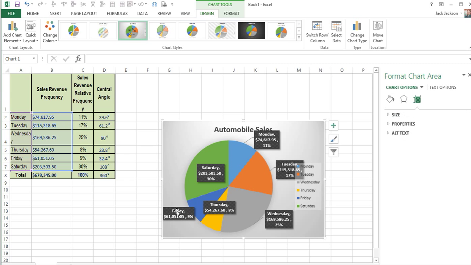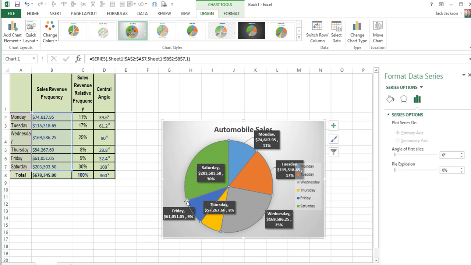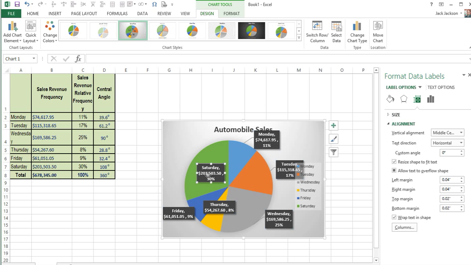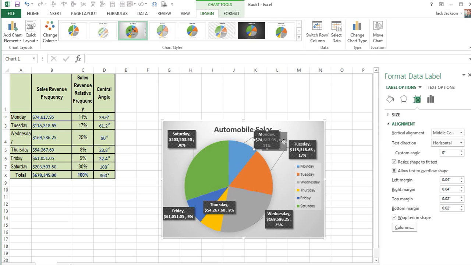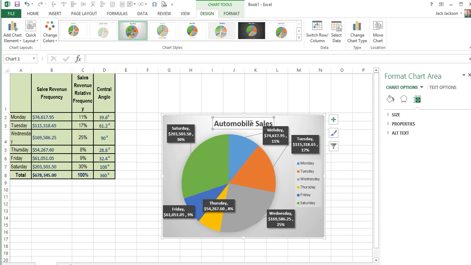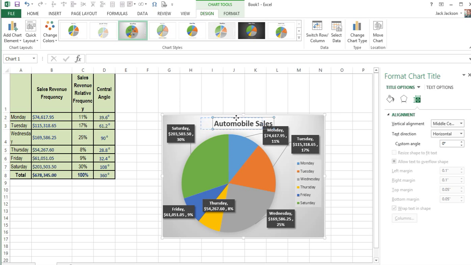And so anyway, you can play around with this a little bit, so you get it to where it looks like what you want it to look like.